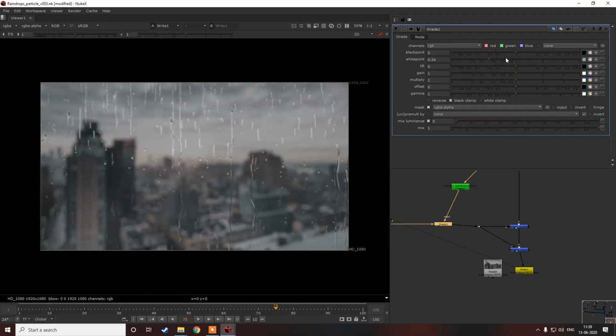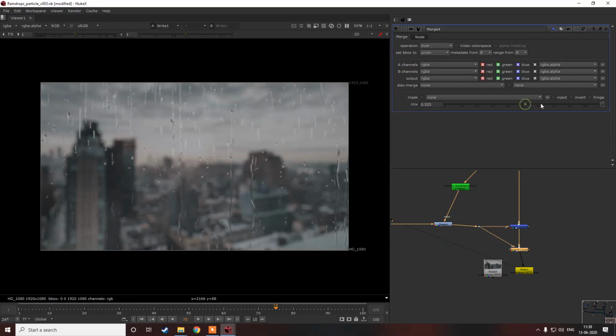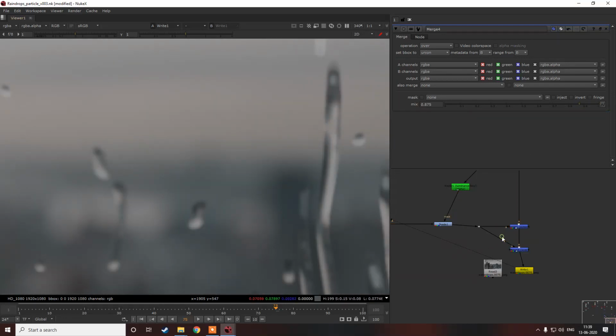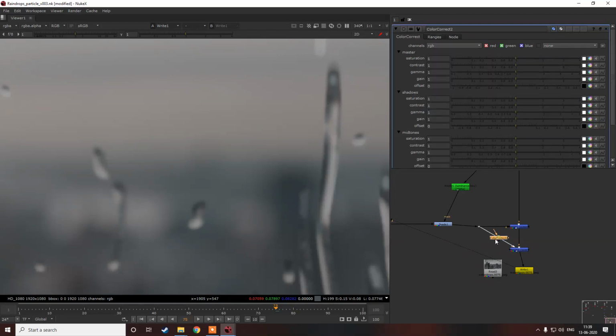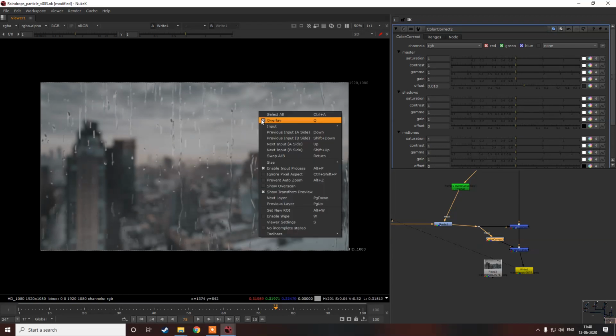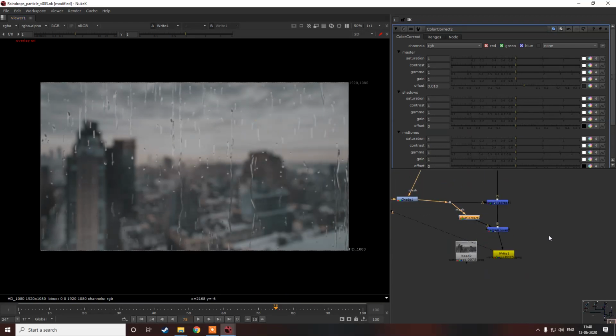Slightly, so that our shot is much better balanced. Okay, now the darks are too deep. I can take control of this. I'm gonna input this mask over here, and slightly I can lift the blacks like this.